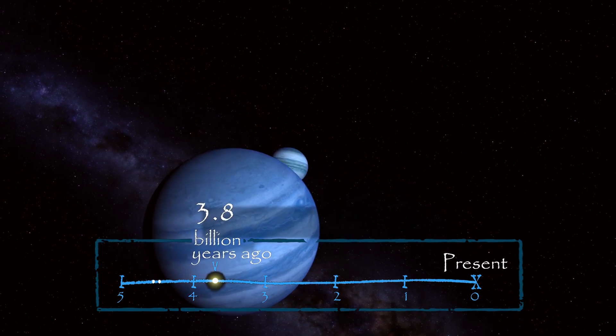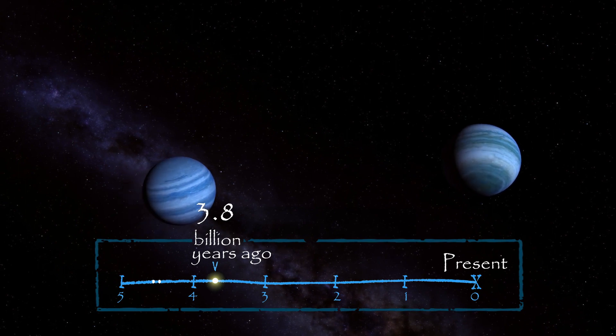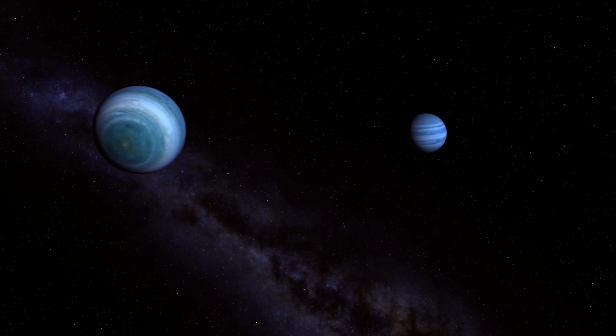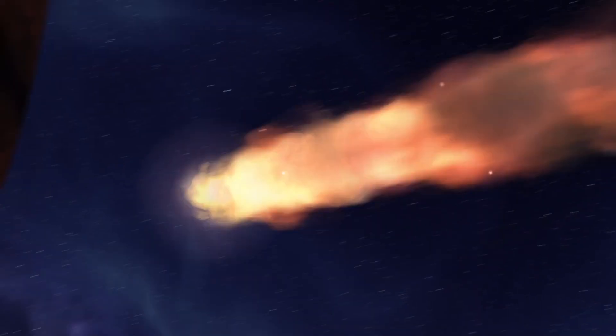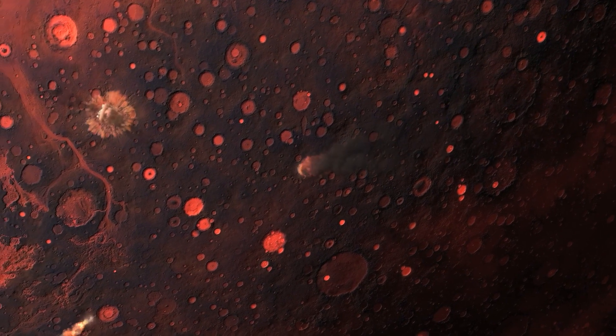There's a point in time, about 3.8 billion years ago, where Uranus and Neptune trade. And it's because of some of these mean motion resonance interactions. This mean motion resonance involving Jupiter and Saturn just causes all heck to break out in the solar system. Uranus and Neptune, all of a sudden, at 3.8 billion years, they literally swap places. And all that debris in the outer solar system gets flung inward towards the inner solar system.